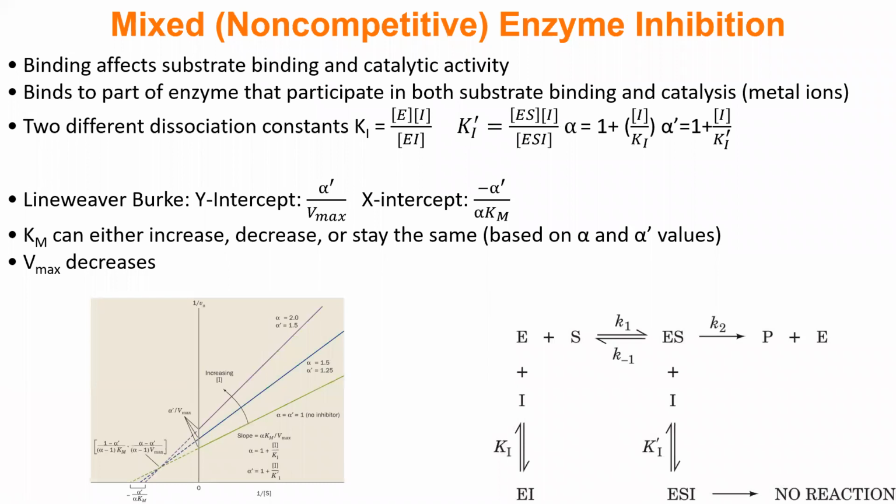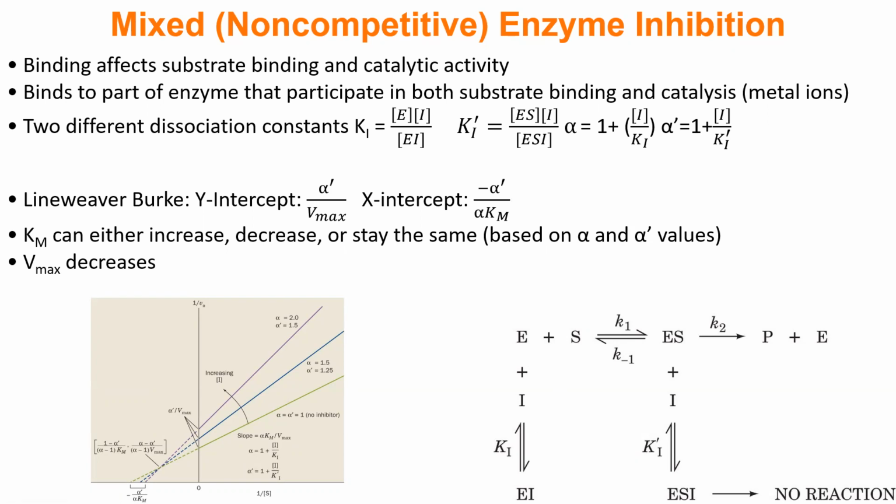And the last type of inhibitor we're going to look at is mixed. And mixed is a little bit weird in that it behaves both like a competitive and uncompetitive. You also see this as non-competitive. And we can see this down here. We're binding to the free enzyme like competitive, and we can also bind to the enzyme substrate complex, just like uncompetitive. What this means is that Km, depending on which one is favored more, can either increase, decrease, or actually stay the same. So each enzyme will be different in that way.